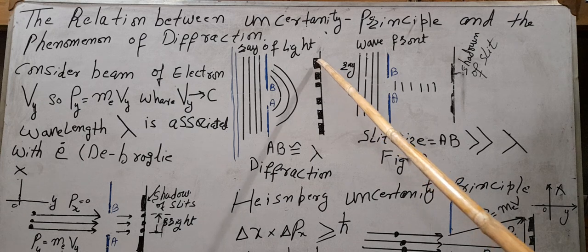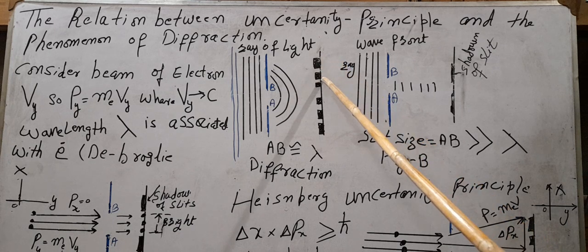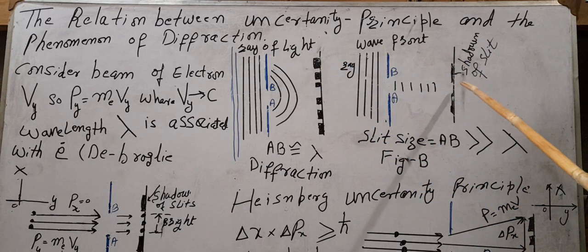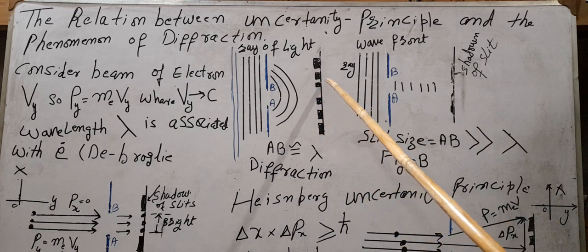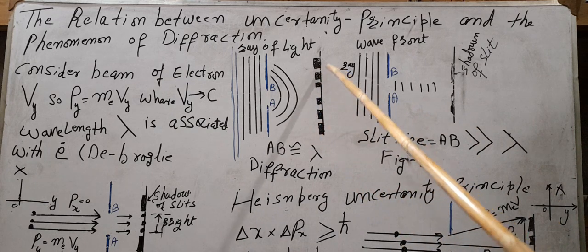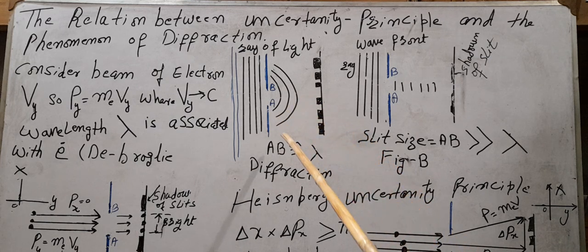or where we should expect the complete shadow. But here, along with the dark band, we can also see bright bands of light. Actually, we have already seen that in this case there should be the complete shadow of the slit AB, but here we cannot get the complete shadow. The light has entered into the region where it should not actually enter, but this only occurs when the opening of the slit is comparable to the wavelength of the light which is being used.